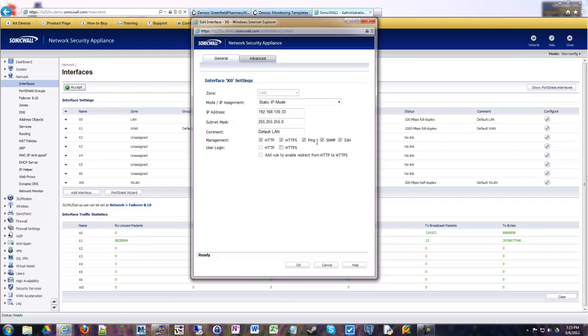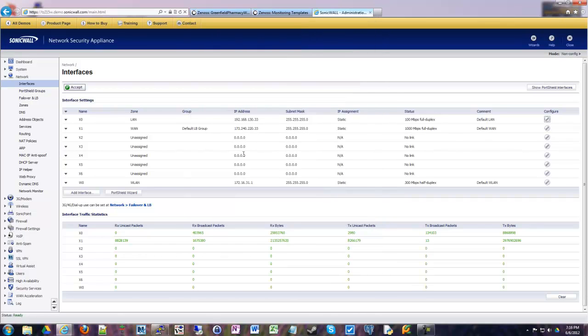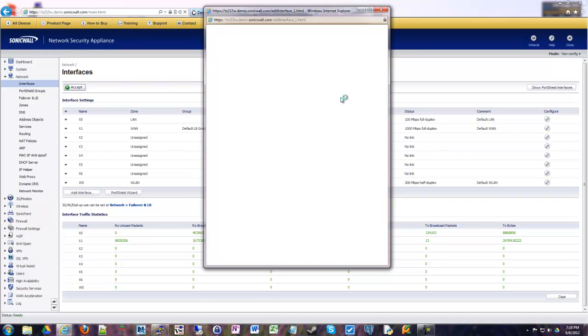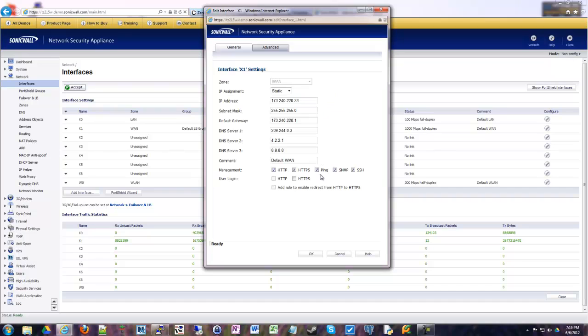If you are managing your SonicWALLs from the local side, the LAN side, then you're going to want to enable it on the LAN interface. If you want to be a bit more risky, and I say that, though it's not really risky in SonicWALLs because it's only read-only anyway, you can enable it on your WAN and then grab information across the WAN. With that, I would probably say add some firewall rules to limit what connections can access your SonicWALL from specific IPs for SNMP. I wouldn't open that up to the whole world, but you can transmit it over the WAN if you wish. So we can then turn on SNMP for the WAN if we wanted.